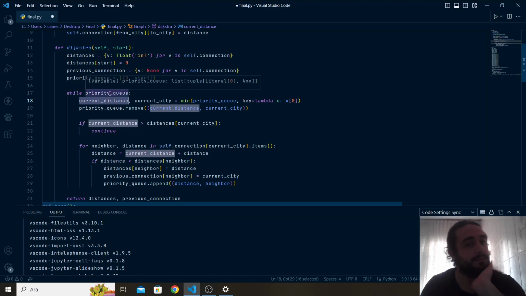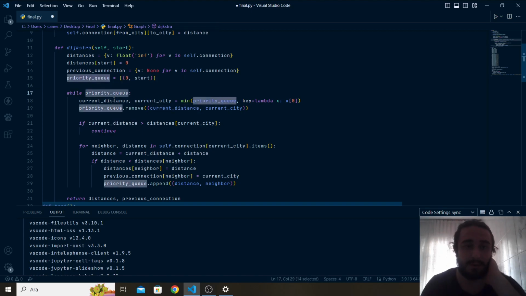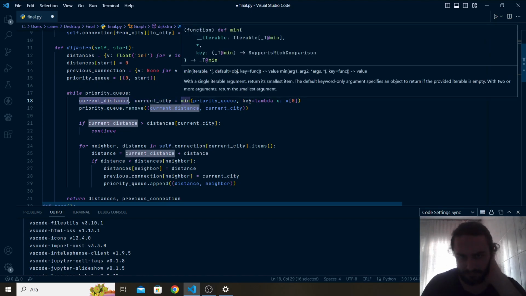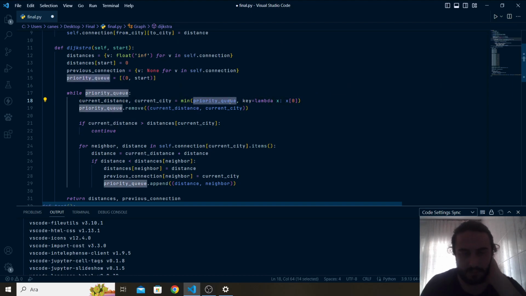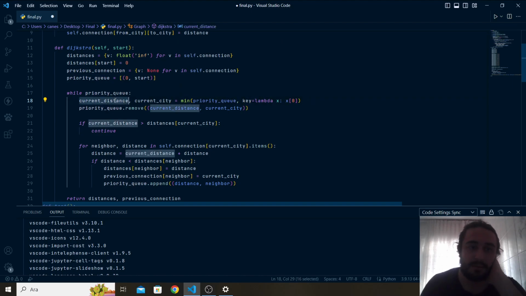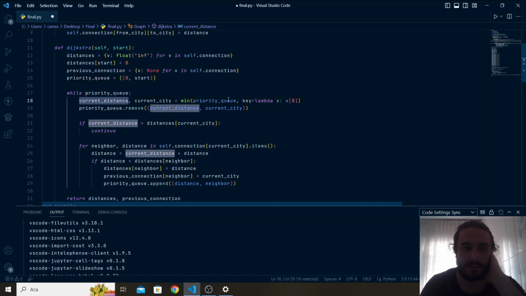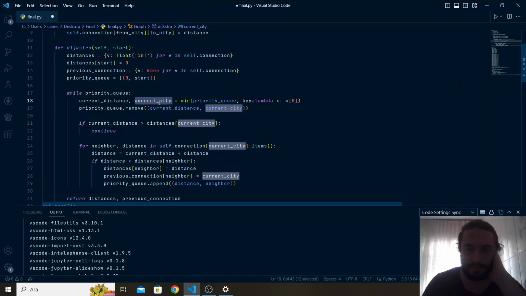While the priority queue has elements inside, it checks the zeroth index, which is the distance, and it will give us the minimum of the current distances.